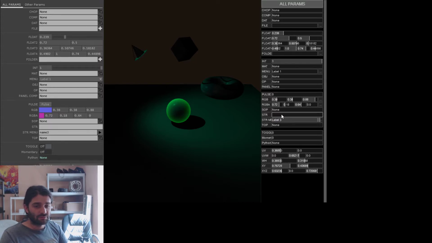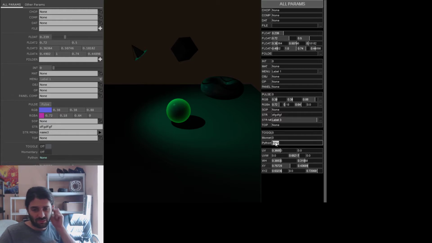SOPs, strings. So we have just plain old strings. Type that in. String menus work the same way as regular menus as far as UberGui is concerned. Tops, toggles. Toggles are going to be a little bit different. You hold your right mouse button down and you scroll left to right and you just go from 0 to 1. So that's state control. It's just like a slider. Int slider works the same way, more or less. Momentary, all you have to do is right-click and release, and it works as a momentary button. Pretty self-explanatory. And then Python, I'll come back to that. These are all just basic float sliders with different names, so there's nothing going on there.